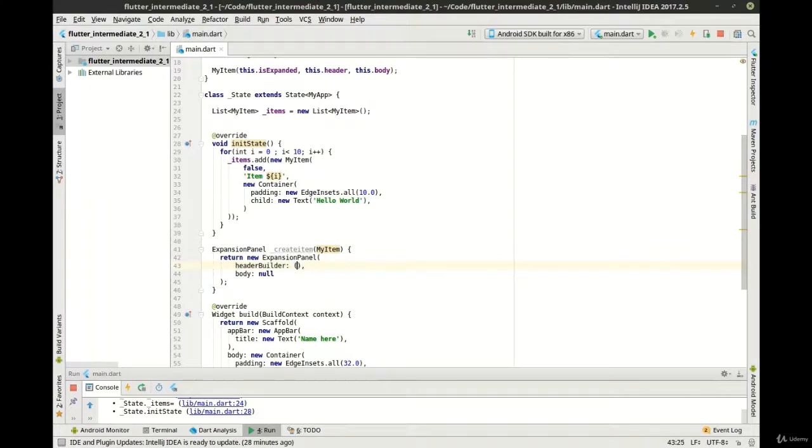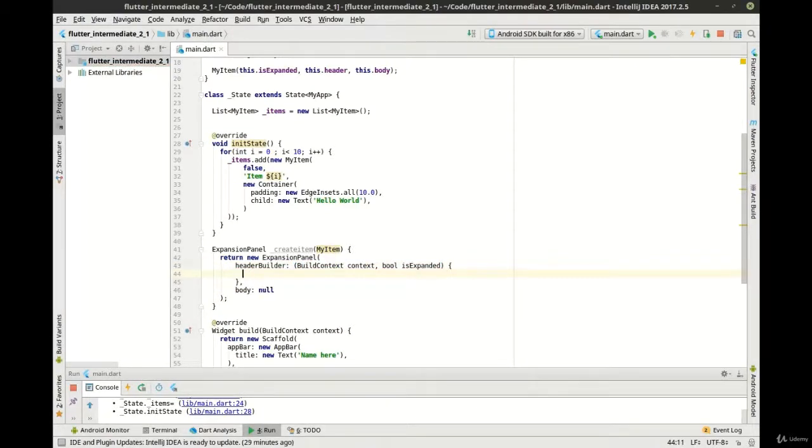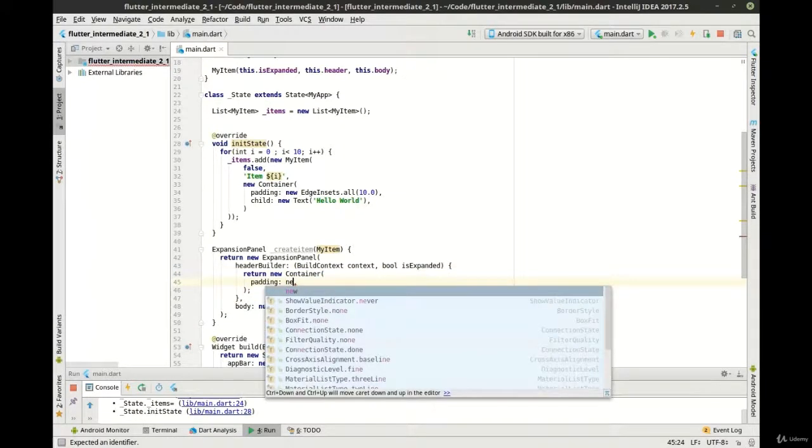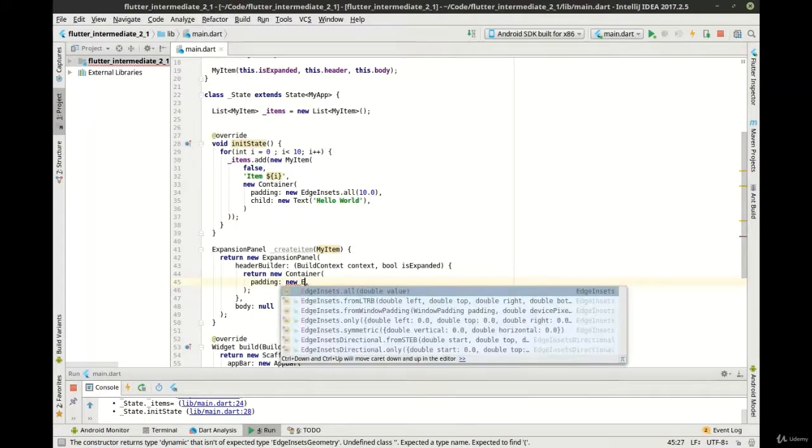Whenever you see builder, think we need a function and we're going to have to populate that. So let's say BuildContext context along with a bool isExpanded. Now in here, we're just simply going to return a new container. And we're going to have some new EdgeInsets.all padding.